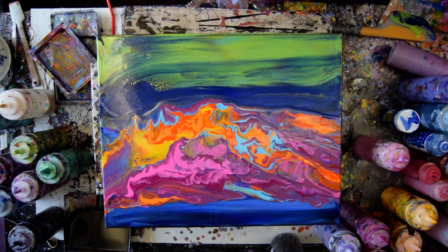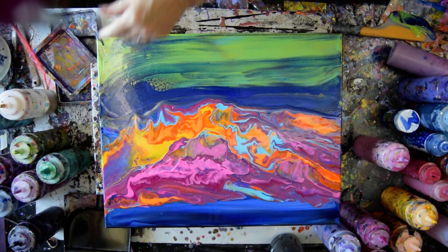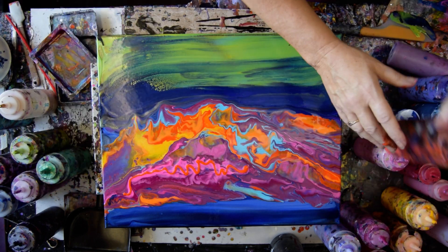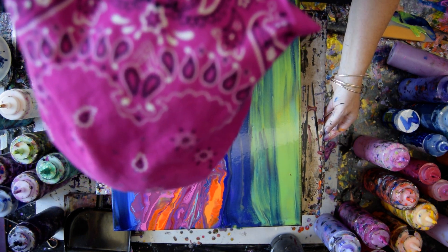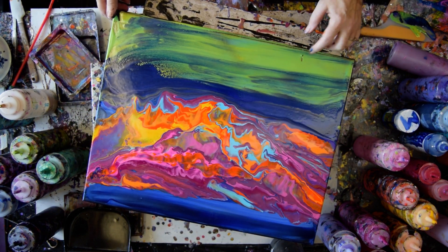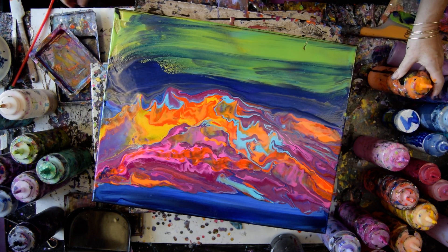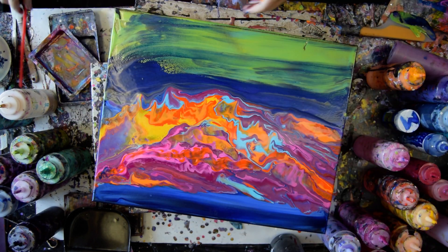Trying not to dip parts of me in. That pink is really, really bugging me. I'm sure the orange isn't going to bug me any less, but I'm going to do it anyway, because it will distract me from that large area of pink. Wish I could waggle — there's a really good chance by agitating the paint that I might be able to get it to cell. Just going to blow that right in there.